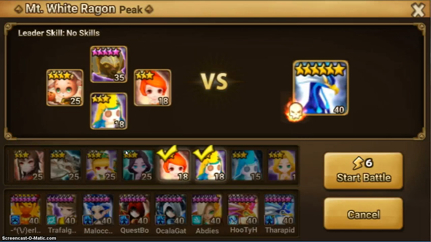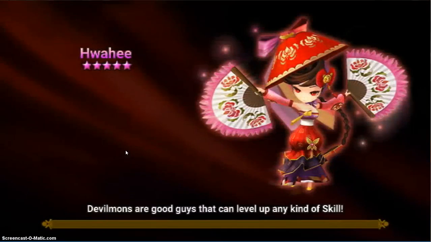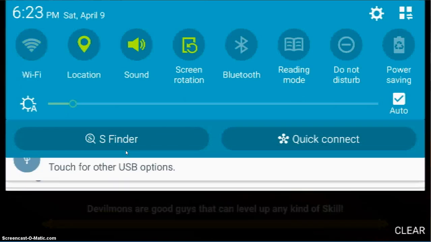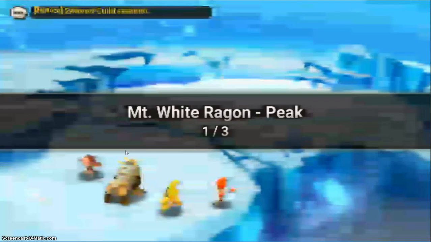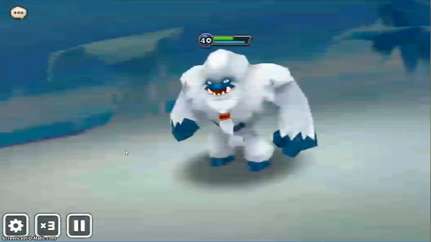So I'm just gonna put three random monsters in here and start it. And I'm gonna let it go to town. Assuming it loads sometime this century. Use my mobile data instead of Wi-Fi. And, I'm on auto.